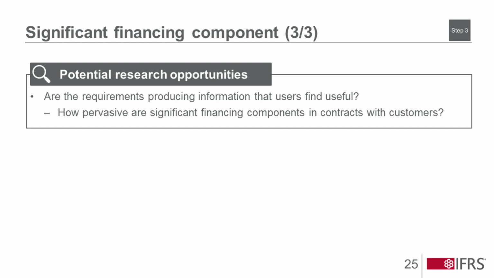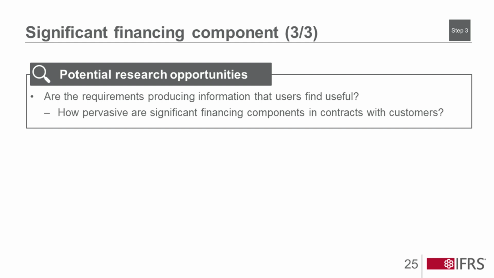Thank you, Raghava. So this question for the board again relates to usefulness that I've touched on in my previous comments. But this area looks at new reporting requirements, and information about the impact of those requirements would be relevant. So, for example, how widespread are significant financing requirements in contracts with customers for IFRS reporting entities? Evidence that could be helpful to the board may come from examining the disclosures entities provide about significant financing components and the firm or industry factors associated with these disclosures.